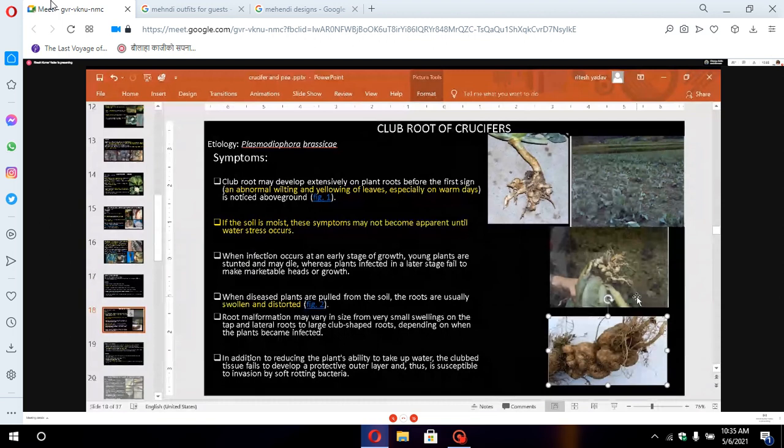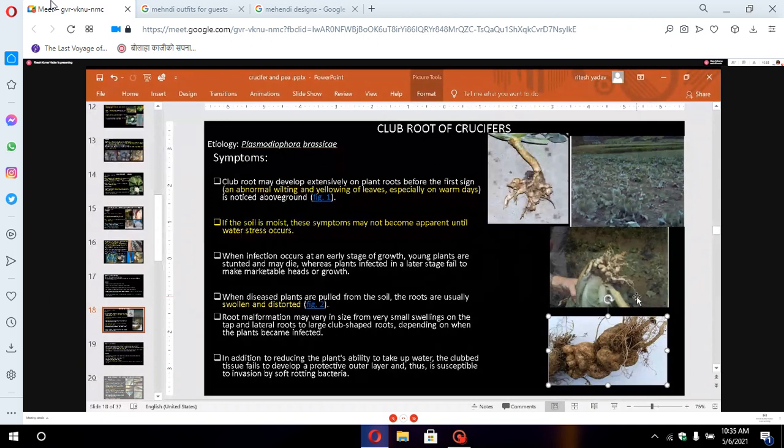सो when there is infection होइन, सो भेजिटेटिभ स्टेजमा मैले भनिसकेँ, प्लान्ट रिमेन्स हेल्दी, इट लुक्स हेल्दी. तर when there is water deficit होइन, Plasmodiophora it is favored by cooler soil conditions and wet soil conditions. So but when there is water deficit, so during hot hours or during day hours, symptoms such as wilting and yellowing may be seen. तर त्यो it will recover. अर्को बिहान पख हेर्दाखेरि it will of course recover.